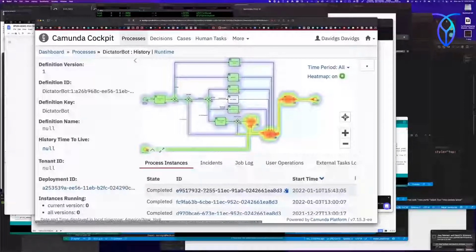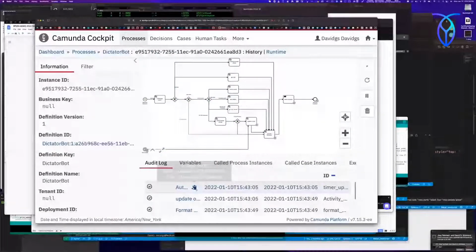And I can even go into an actual instance that ran, right? And it was an auto dictator instance. You can see that it updated the on call, formatted a message, and then it completed.